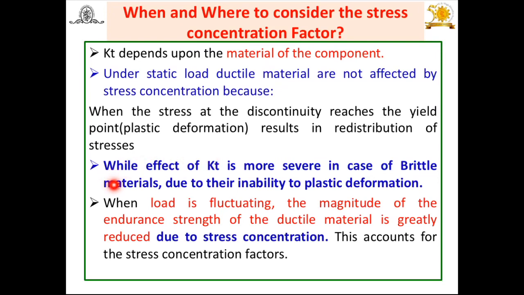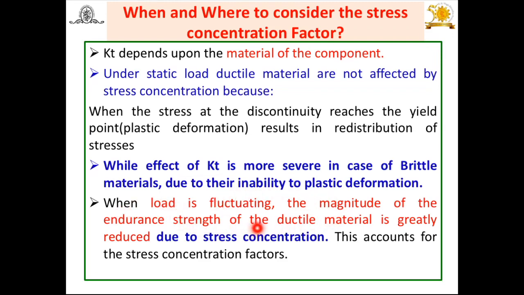But in another case, in case of brittle material subjected to static load, you will find the effect of the stress concentration is more, and there is no plastic deformation due to the inability of the brittle material to deform plastically, and because of that, there may be sudden failure of the material or machine component. That's why we have to consider the stress concentration in case of brittle material subjected to static load. And third case, when the component is subjected to fluctuating load, dynamic load, varying load, that time we have to consider the stress concentration factor even though the component is made up of ductile material.